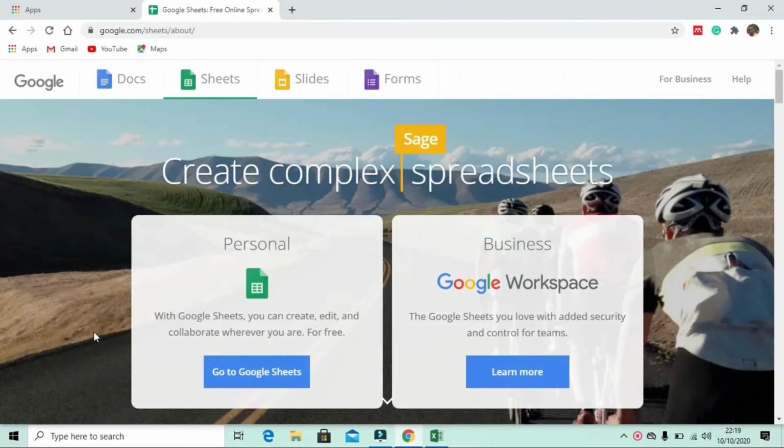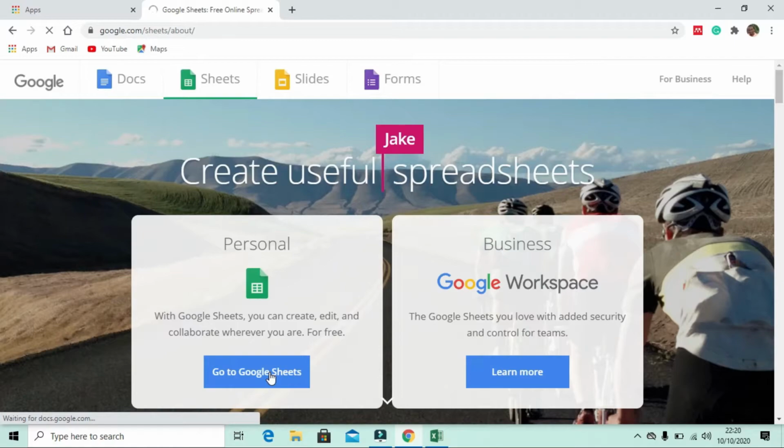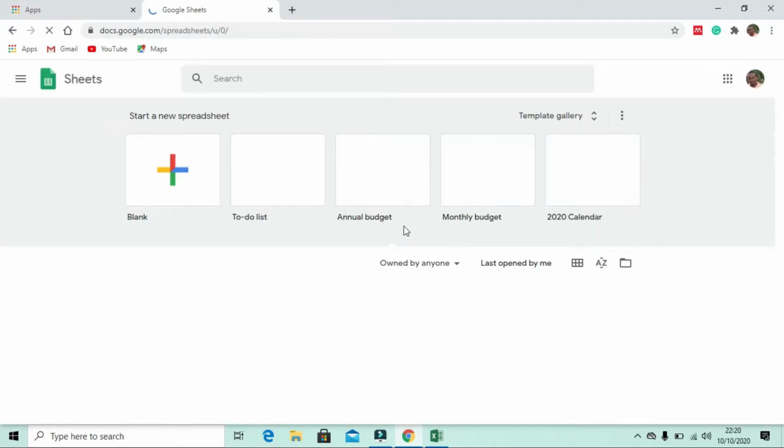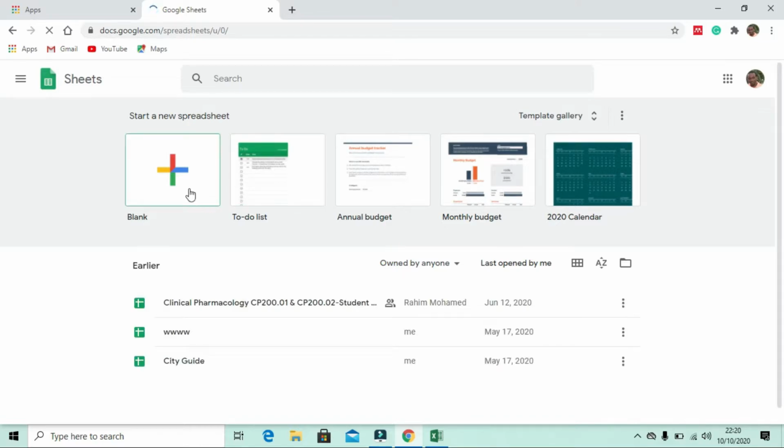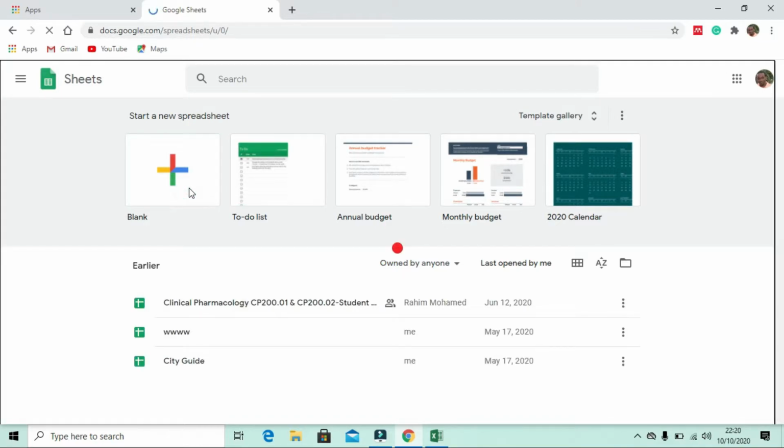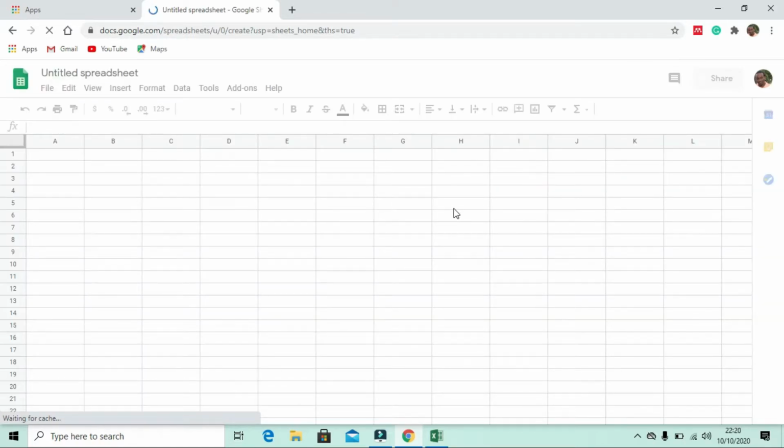Then you can start your Microsoft Excel online through the Google platform. As you see here, you can click this blank page for faster start, or you can click another template to customize. You see, this is for Google.